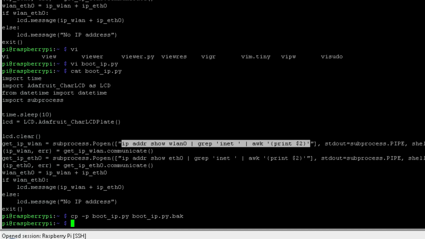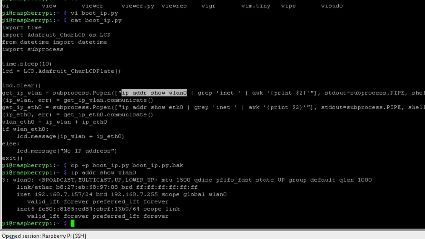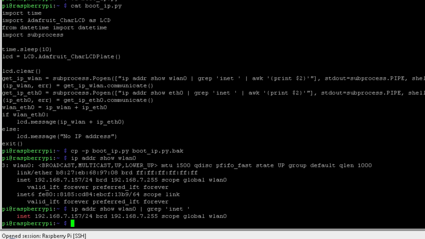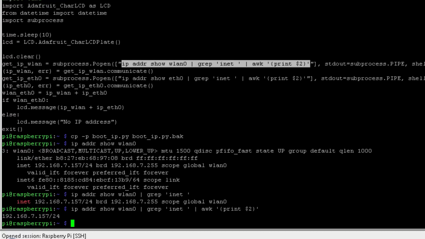If you take a look here, I run a Linux command. This first command gets me the output about the wireless NIC, wlan0. But it's a whole lot of stuff that I don't care to see. So I did a grep on it and narrowed it down to just one line. And then I was being curious and thought, I wonder if there's a way that I can narrow the output down even more to show me only the IP address and the subnet mask. So of course I did some Googling around and messing around, and guess what I found.